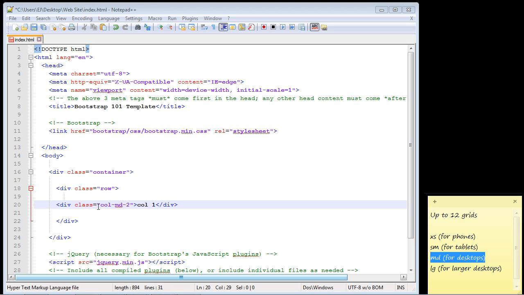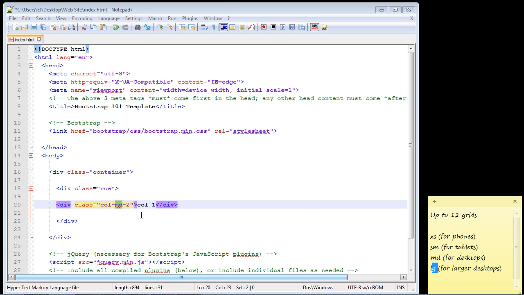And this is the format that you always use. Now I'll explain it. You first have to specify col hyphen. And that of course is for column. That always goes first. Then you can pick and choose what type of size you want. And this again equates to sizes. So this XS will be a smaller grid. If you put in SM, that'll be a little bit larger grid. If you put in MD, you'll have an even larger grid. And the largest grid of course is for larger desktops. And again, we're gonna go ahead and just choose MD.